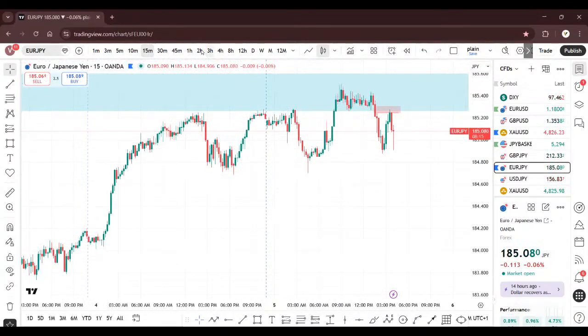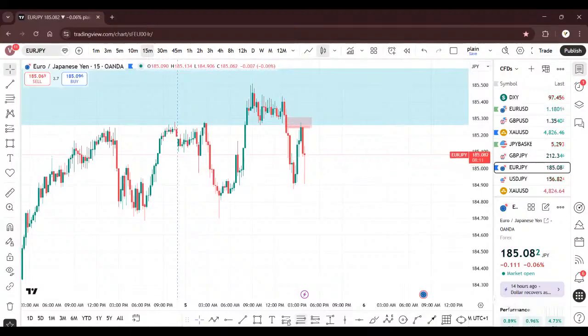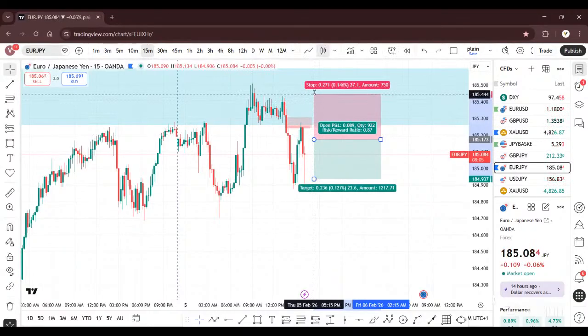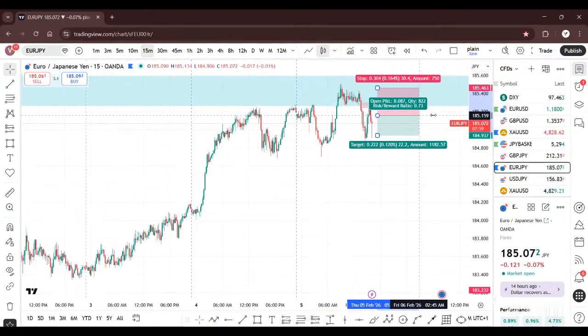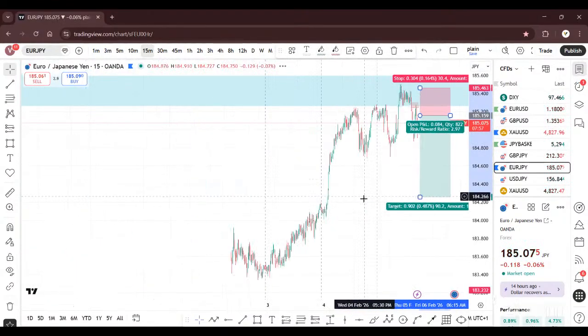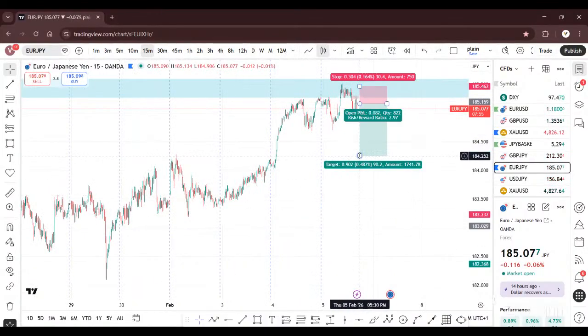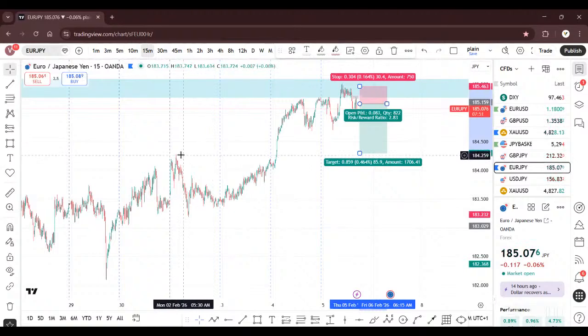Okay, now talking about the entry, this is my entry. Let me quickly highlight that here to show you. This is where I look to enter. This is where I actually entered. The stop loss is about 30 pips long, and then my take profit is about 100 pips long as well. So this is where I'm looking to exit. I'm looking to exit right on this high here.